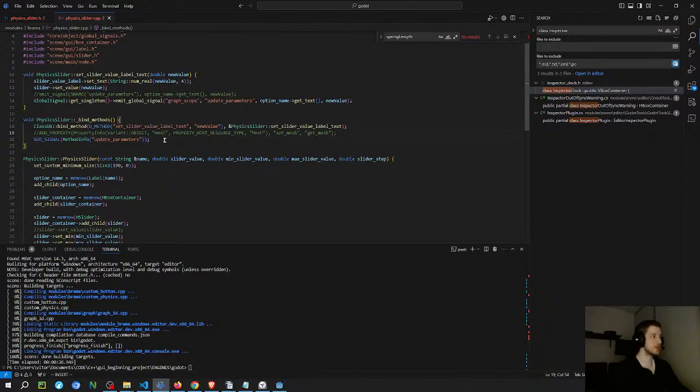For anything that is more complex, you probably use the variant object type here. That means that the property has to inherit from the object. And it's based on whatever types the variant class supports. So there's the main ones: float, int, bool, vector3, vector2. I think probably all the ones that are used most of the time.